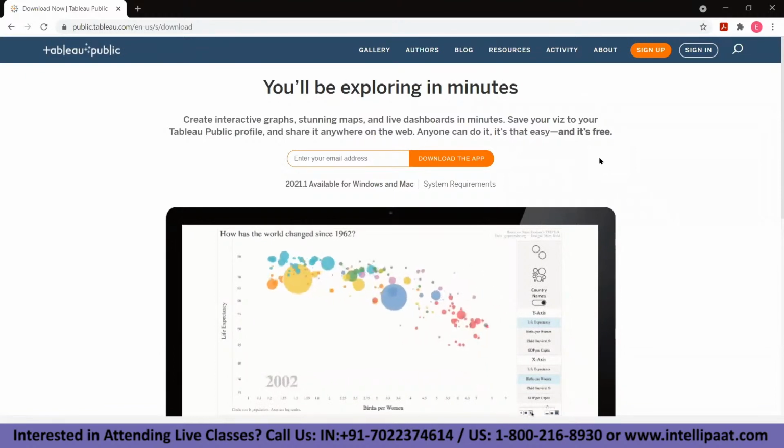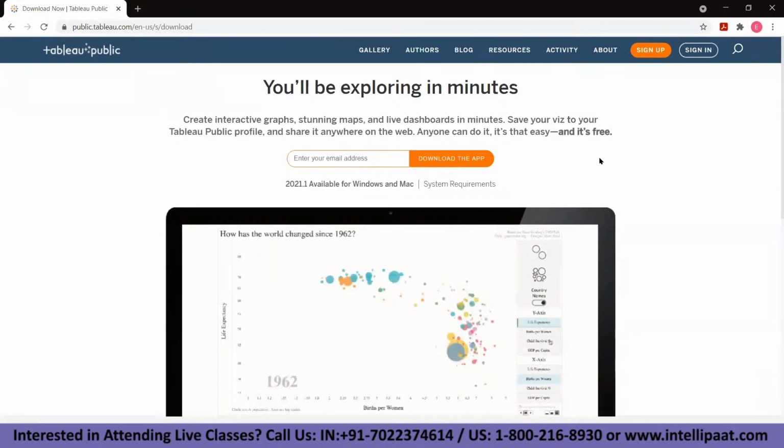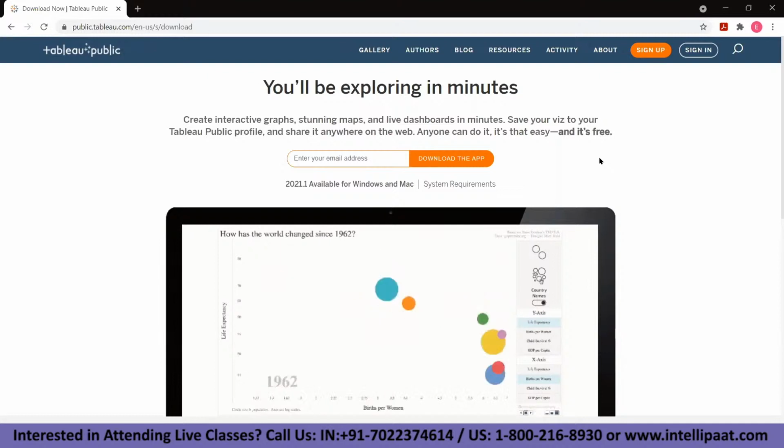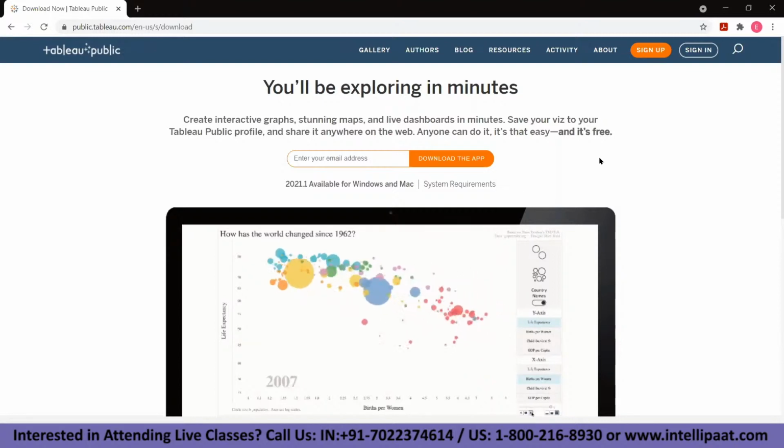Now, yes, Tableau Public has limitations, exactly 4 limitations when compared to Tableau Desktop, but Tableau Public is more than enough just for practice purpose during our sessions. You'll be able to understand why we say so.